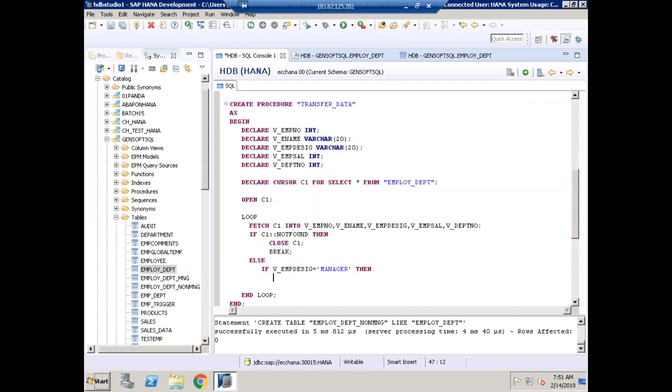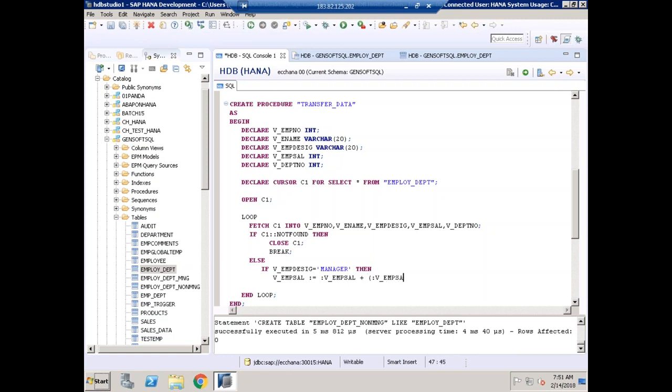Then I'll say v_employee_salary is equal to v_employee_salary, that is the current salary, plus I need to increment by some 5%.